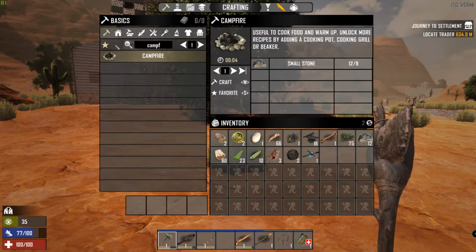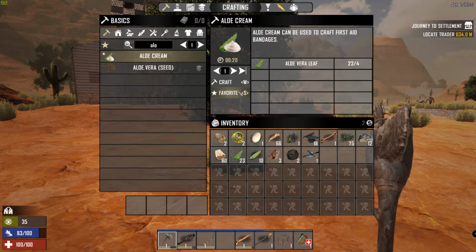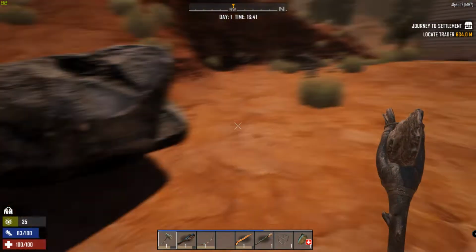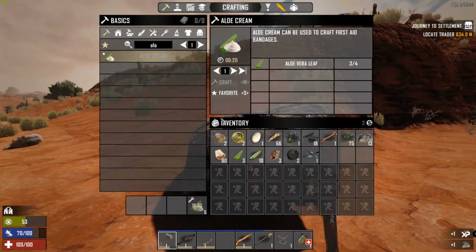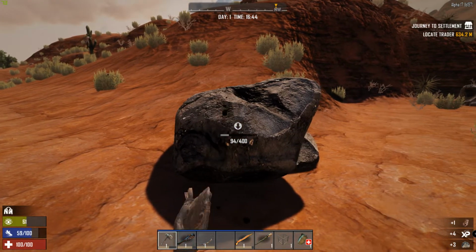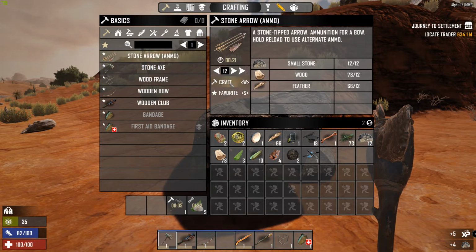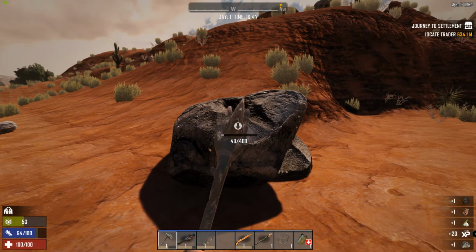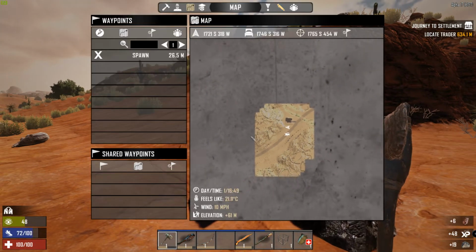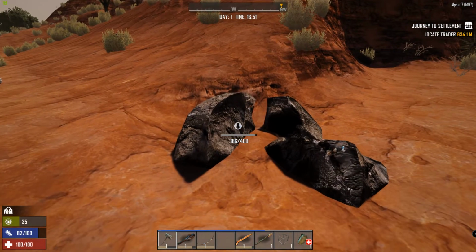More aloe there. Let's do the aloe stuff. I'm gonna favorite that. I'm gonna make this. And I have no cloth at the moment, so that's a problem. I think I'm gonna make a stone axe and then arrows. That way I have stone axe in reserve. So next I have to go to the trader. It's 600 meters. It's not that far away, but it's not that close either.